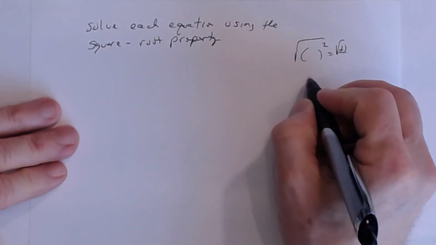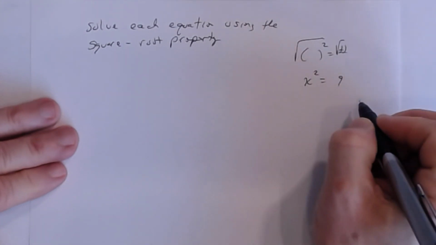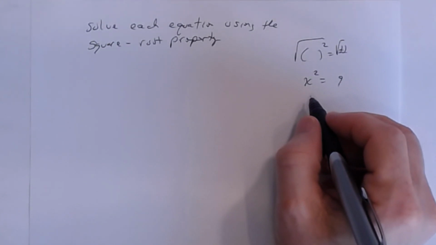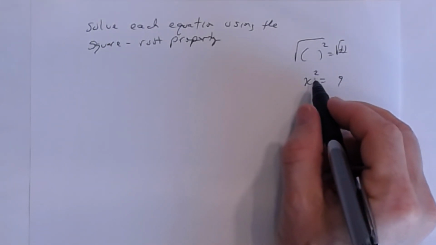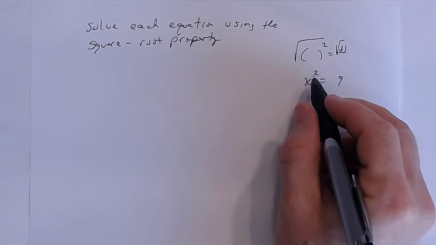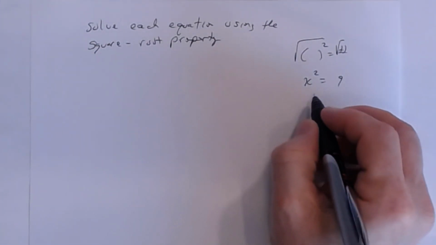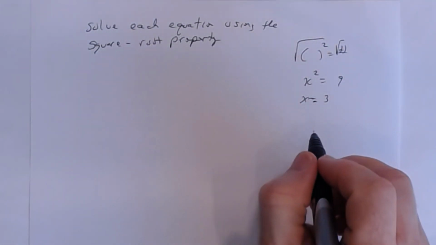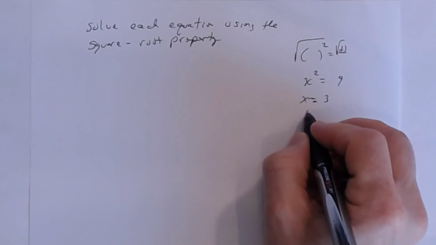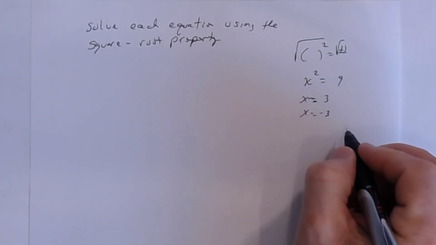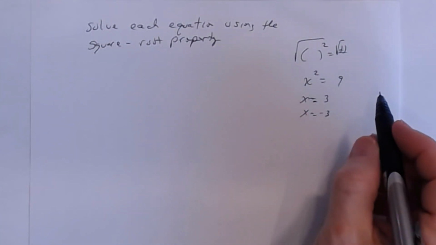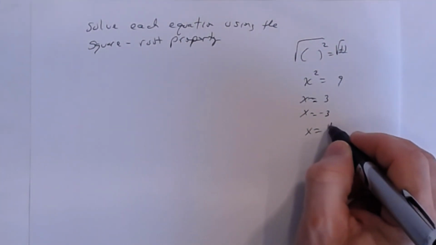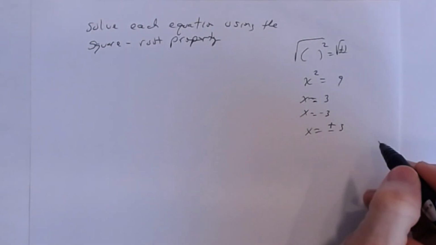So it looks something like this. Let's say we had x squared equal 9. You can look at this equation and determine right away what the solution is. What number squared, or what number times itself, is 9? Well, you could say x equals 3. That's an easy one to figure out, right? Because 3 times 3 is 9. But there's another one also. What about negative 3? Isn't negative 3 times itself 9 as well? So in this case, the solutions would be plus or minus 3, a positive 3 or a negative 3.